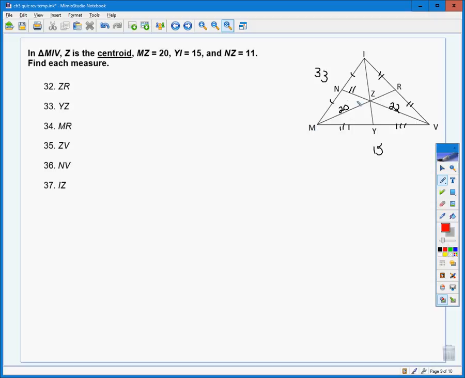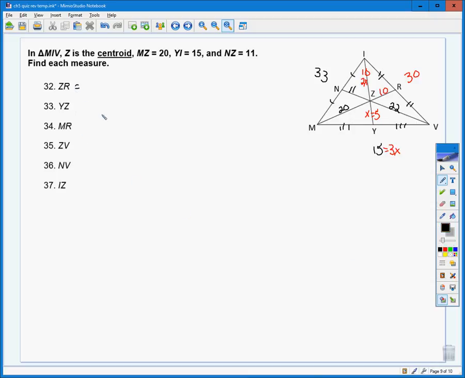If the vertex to the centroid is 20, then the piece on the remaining going from the centroid to the side is half as big. It's going to be 10. The whole segment is 30. Remember, there's a special relationship. The distance from the centroid to the vertex is twice as much as the centroid to the side. The whole thing then is 3x. You divide each side by 3, so the distance from the centroid to the side would be 5. The distance from the vertex to the centroid would then be 10. All the pieces are filled in.